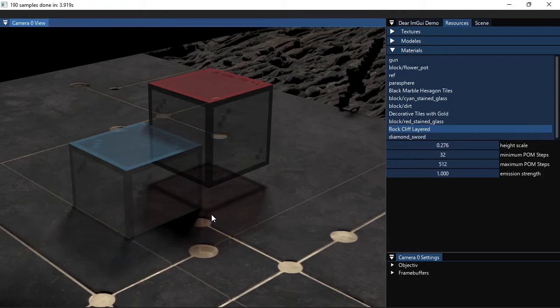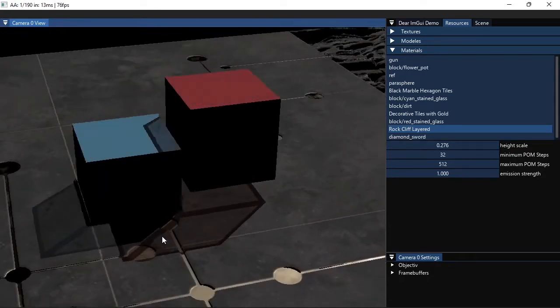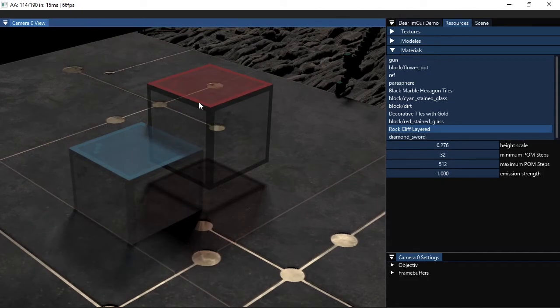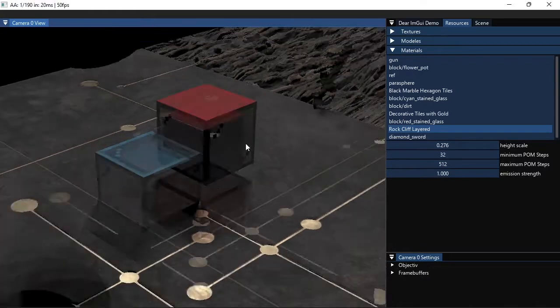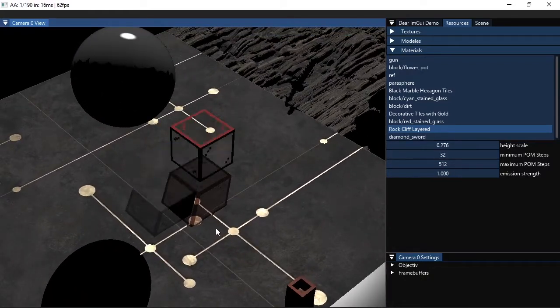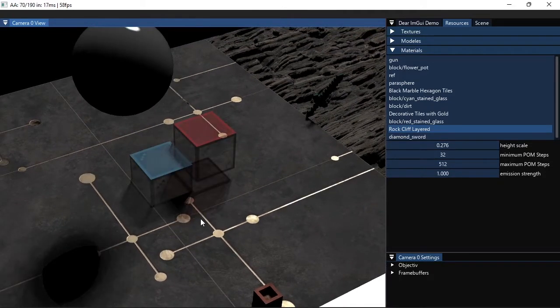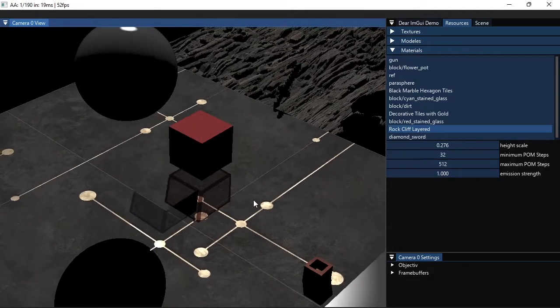It works with an arbitrary amount of layers, so as you can see, also here the red and cyan shadows, they blend in together properly, so it actually really calculates how much light passes through these surfaces and how much actually then reaches the final occluded or not occluded surface. Currently, the only working light source is the sunlight. I also managed to create a point light or a sphere light, but then I changed the material system and lighting calculation system, and then I just didn't bother to update every light source I had.